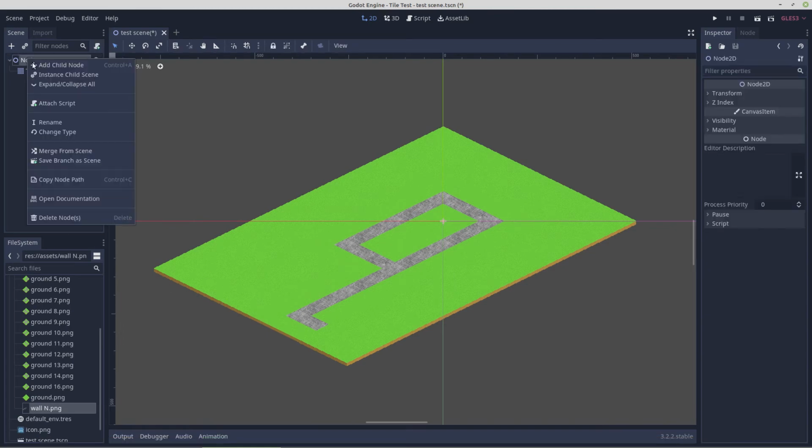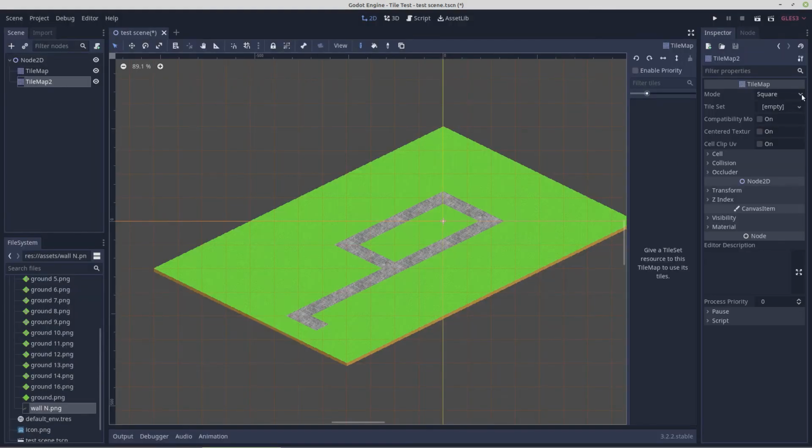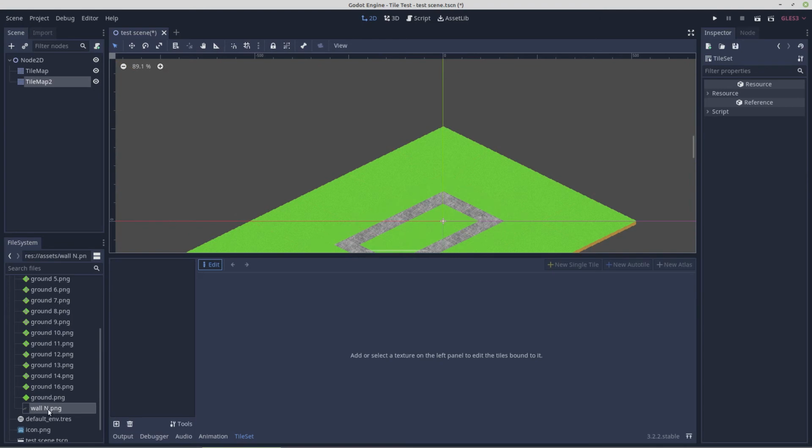Add a second tile map. Isometric cell has the same cell size, 256 by 128. That doesn't change with the size of the image. We'll go tile set.